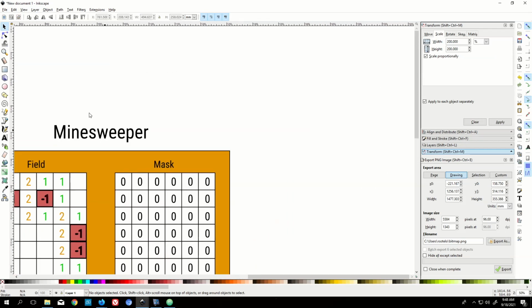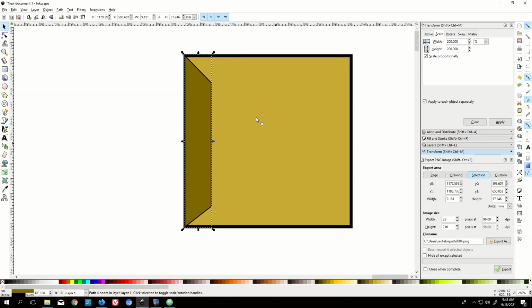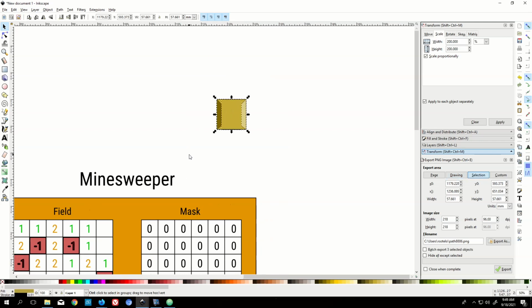Let's say I've got a rectangle here. I'm going to make it darker on one side, and then do the same thing over here, but lighter, and then it'll look like that.